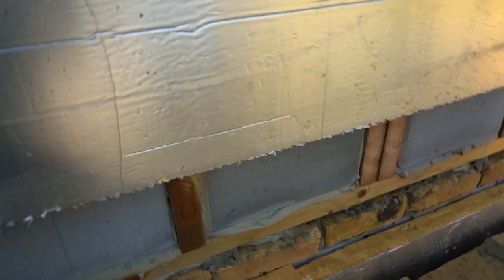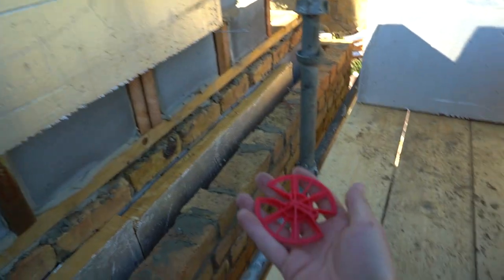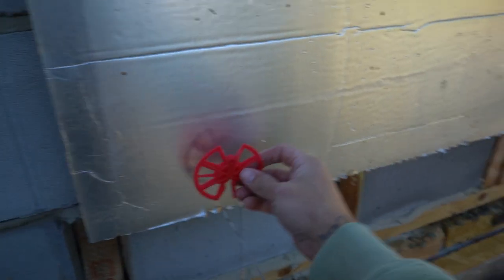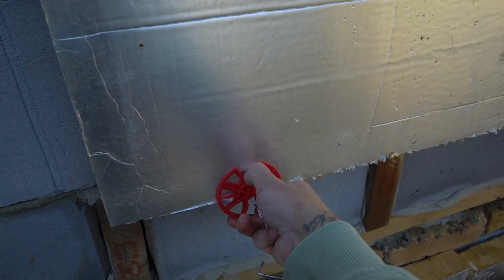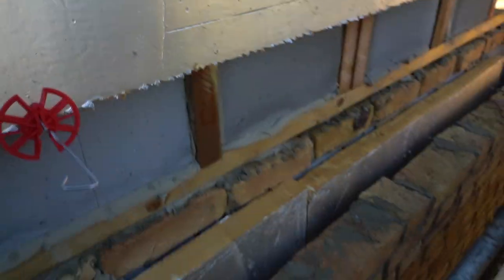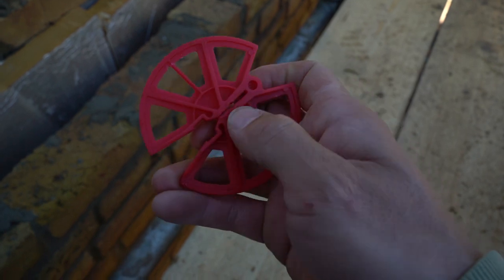The idea here is you get this bit of insulation tucked in between the wall ties. This little bit here I'm going to cut in afterwards because of where I put the plate and got the joist in - it's a slightly different size so I'll cut that in later. What you do is you just wedge it in there and use these insulation tags - insulation buttons, they've got all sorts of names. You pop it on like that. There's a little groove in it, and the tie just fits in those little holes.